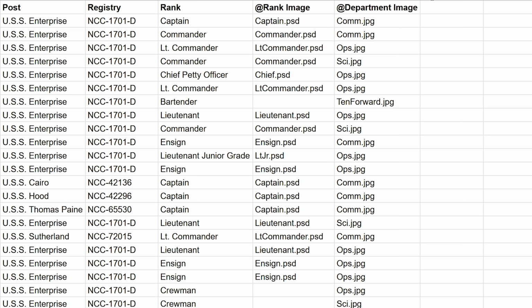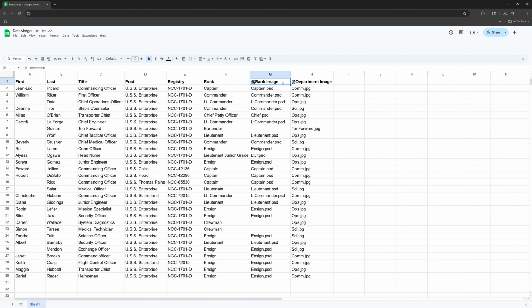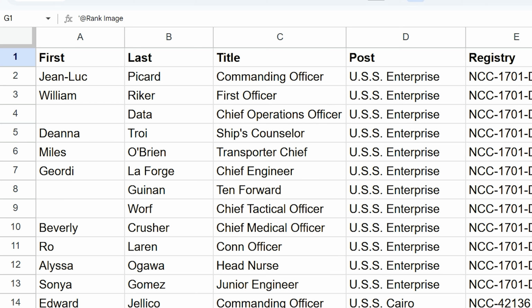But in order to make our image merge field work, we have to do a little bit of extra work here. So if I click on one of these header cells, you can see it looks like it begins with the @ symbol before our merge field name. But if you look over at the formula bar, you can see that there's actually one extra character. There's actually an apostrophe that comes before the @ symbol. Now you need that apostrophe for this to work, so just type it as normal. It will disappear from your cell, but you can always see that it's still up there in our formula bar.